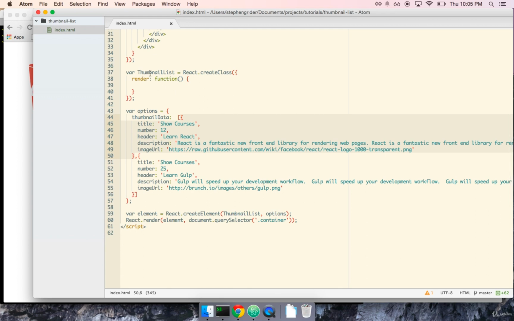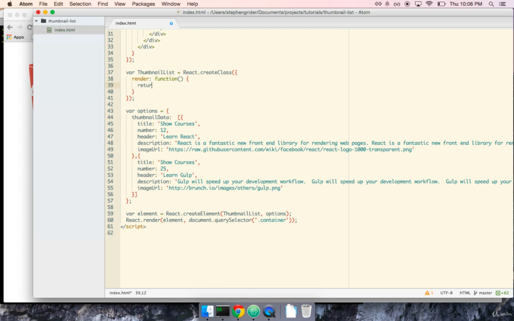Now let's go back to the thumbnail list render method up here. We're going to make use of a native JavaScript function called map to turn these objects into components. We always use map on an array, and when you map an array, you call a function on every element in the array. The return value of this function gets added to a new array, and when that loop is complete, that new array gets returned. So that's a lot to digest. Let's do a practical example.